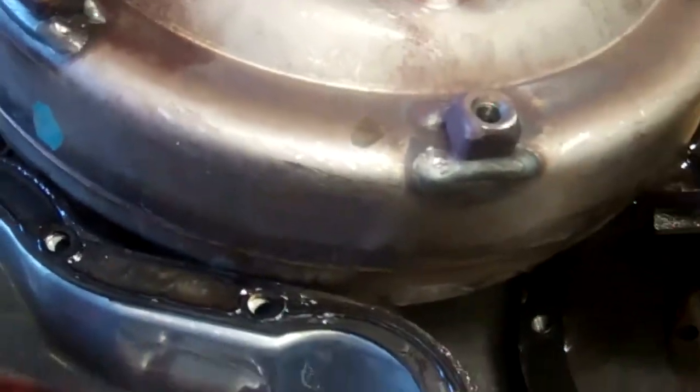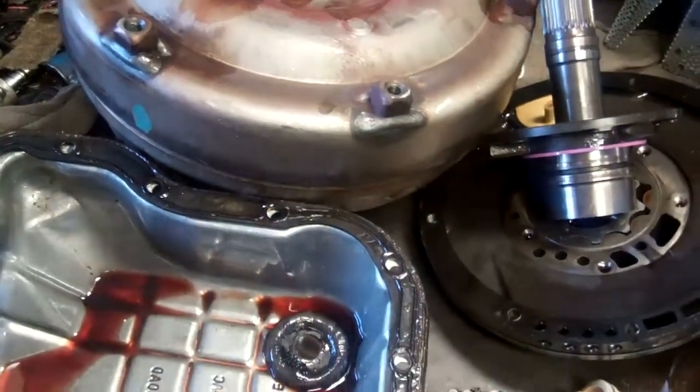When we look at the torque converter, you can see this blue line here that goes around the converter. As you can see, it keeps going around and around. There's some more over here going around. That's an indication that the torque converter clutch has been slipping inside the converter, which of course we're going to say is what has happened.